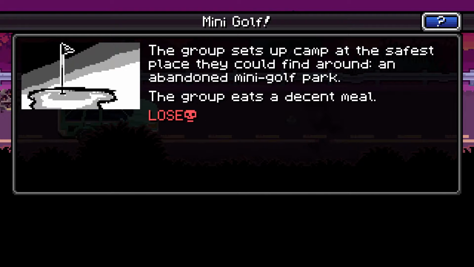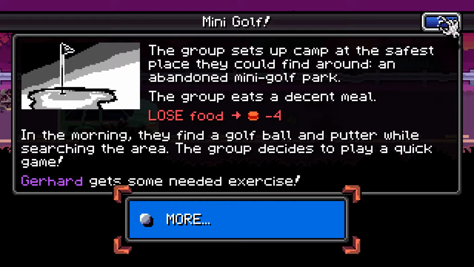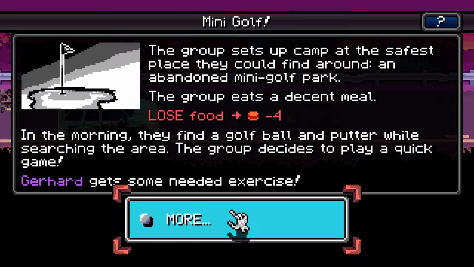Mini golf. The group sets up camp at the safest place they could find around an abandoned mini golf park. The group eats a decent meal. In the morning, they find a golf ball and putter while searching the area. The group decides to play a quick game. Gerard gets some needed exercise.